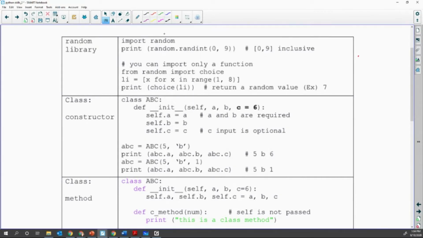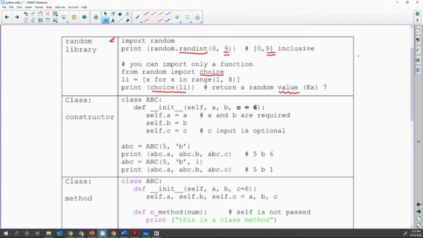One method is randint. Whenever we need to choose a random index or random integer, we're gonna use random.randint. Random is a special library, so if you want to use it, you have to import it, but it's a default, so you don't have to install it. Randint is a little different from other two-number argument methods because this one includes the second number. You can see the bracket here, it's inclusive. Both numbers are inclusive. Then you can also use the choice method. Choice method takes a list, then it returns a random value, not the index.